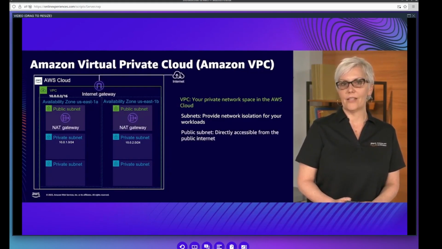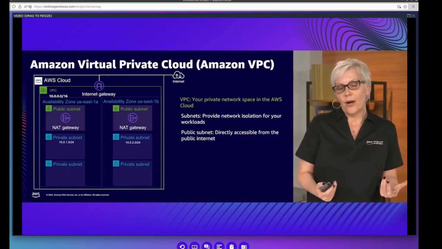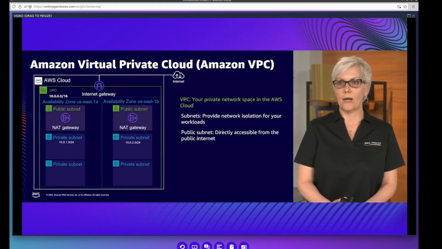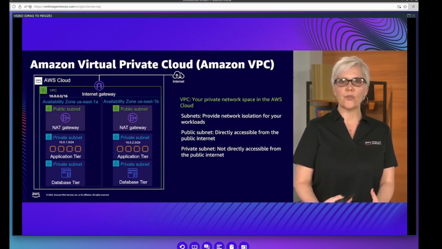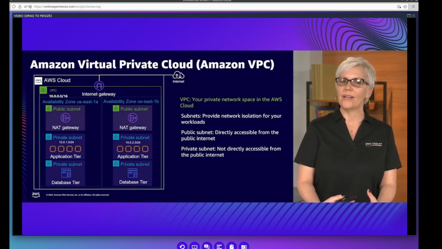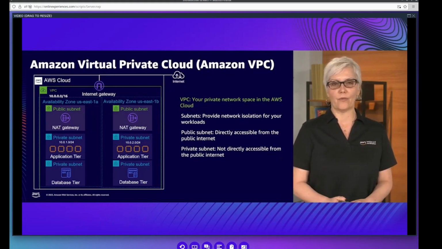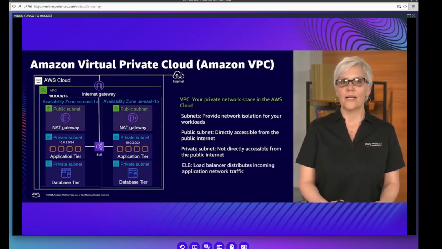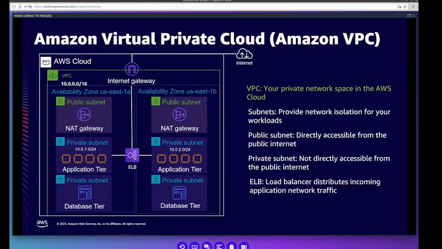I talked about public subnets, which are going to give you that direct accessibility from the public internet through the internet gateway. So perhaps we deploy our EC2 web servers there. But in the back end, we have our private subnet. So this might be where certain types of data that I don't really want to have direct access to the internet live. That's data that we prefer to keep private, such as our application servers or our database tiers back here. Last but not least, we want to balance all of that traffic out to healthy instances that we have running inside of our VPC. And the way that we do that is through the use of what we call an Elastic Load Balancer. So this is going to distribute that incoming network traffic to available instances for processing.